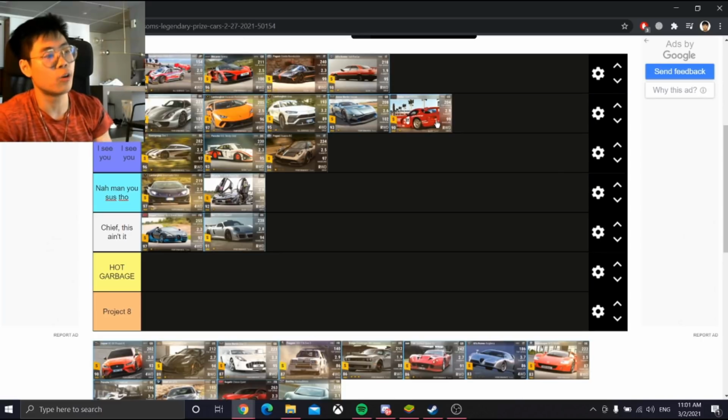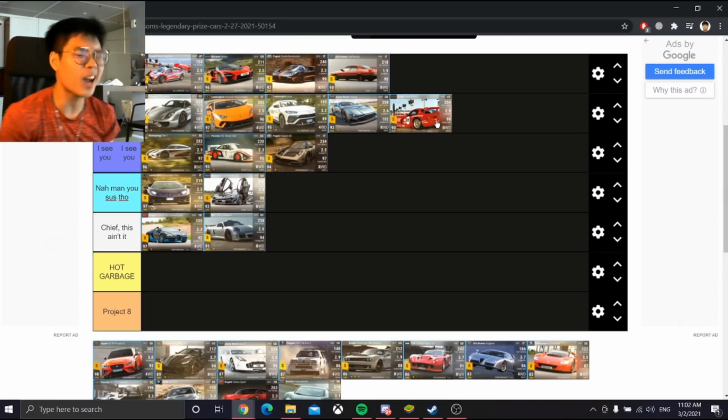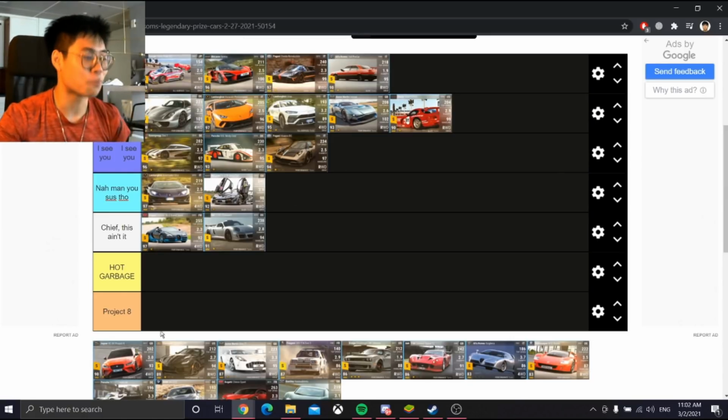The Viper GTSR is my best American car. It's definitely not my number one, but it's definitely respectable. If I max this thing out, it's gonna be better than Hollywood. And that kind of hurts me a little bit because Hollywood is my favorite legendary and all. But yo, it's respectable. It's my best American car. All right, next up is the Project 8.